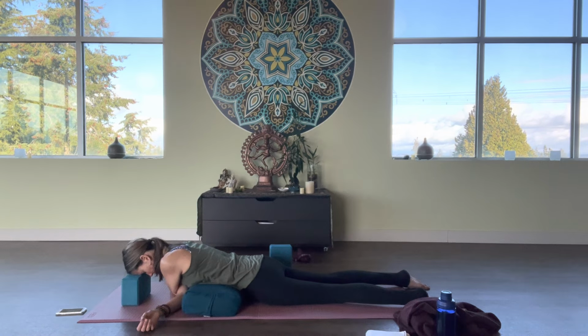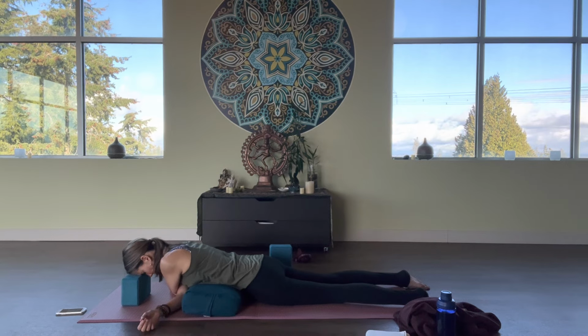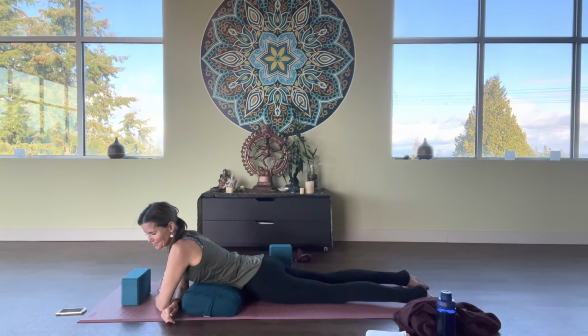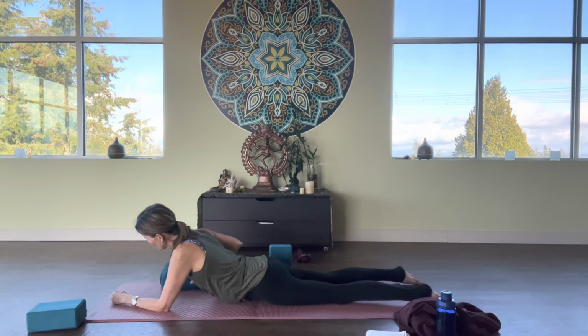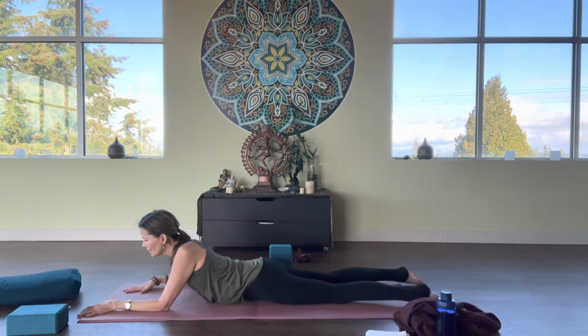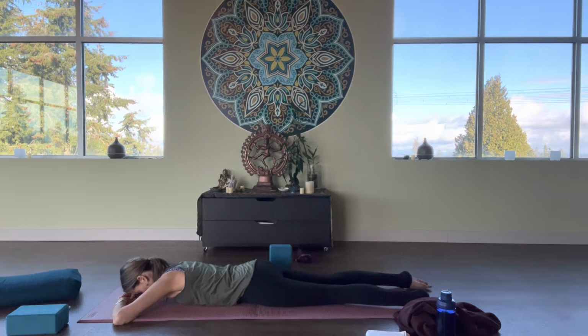And then an inhale. Feel the breath move into the belly and also into the low back. And exhale. And then begin to push into the elbows. Again, come up. Just move the block away from your head and shift that bolster out from underneath your body. And then come on down to the tops of your hands. Take a rest.